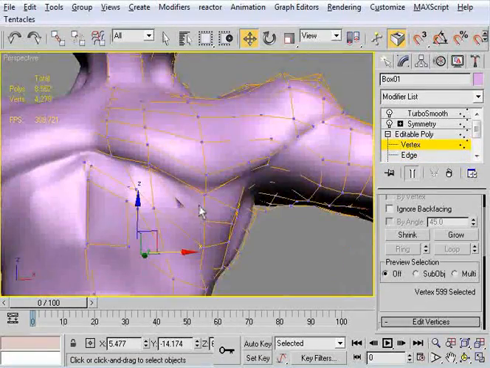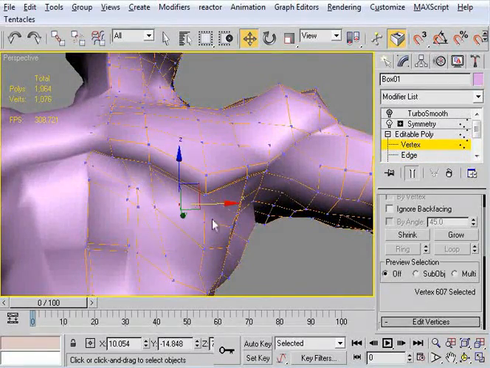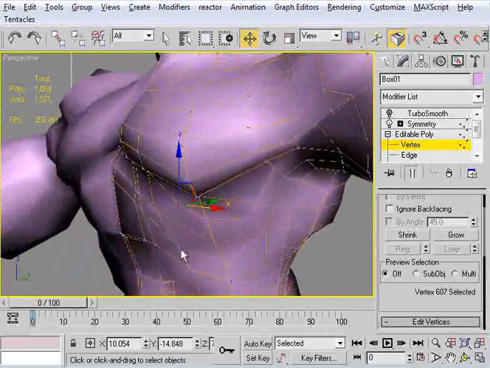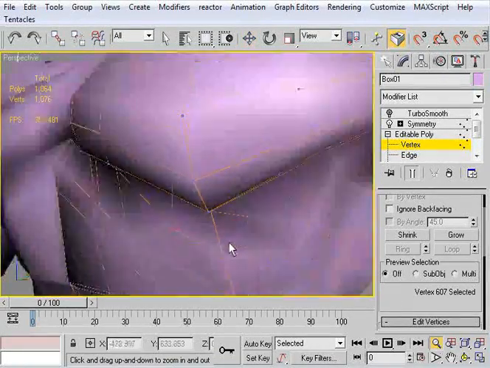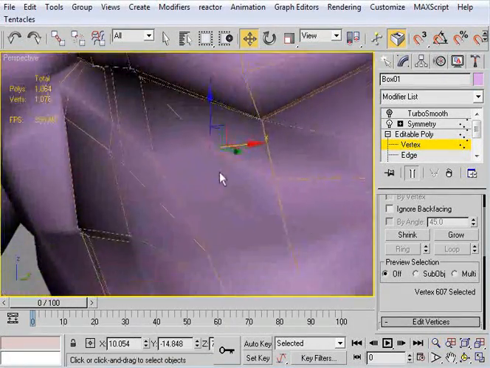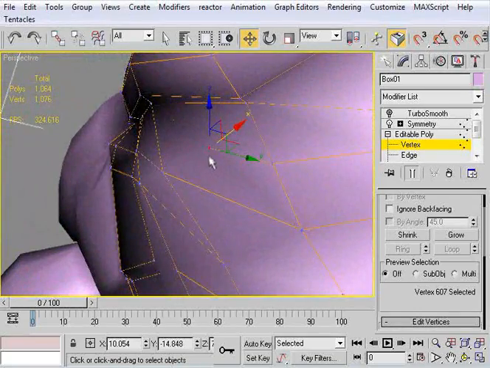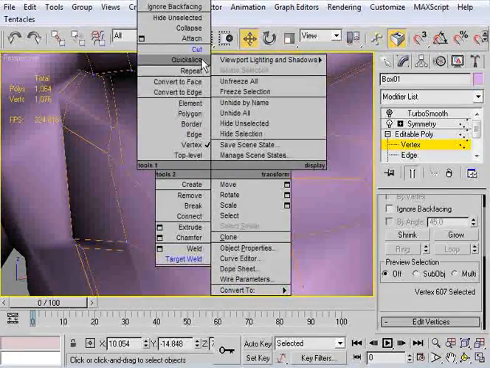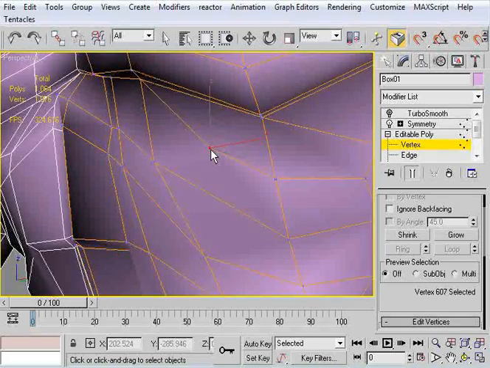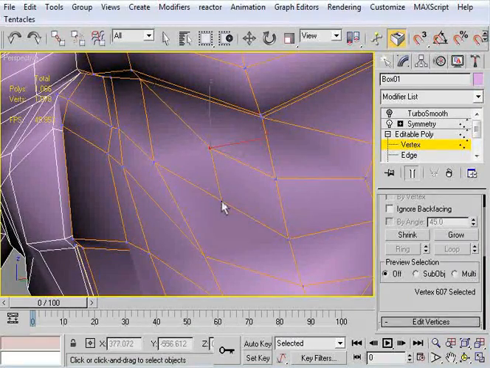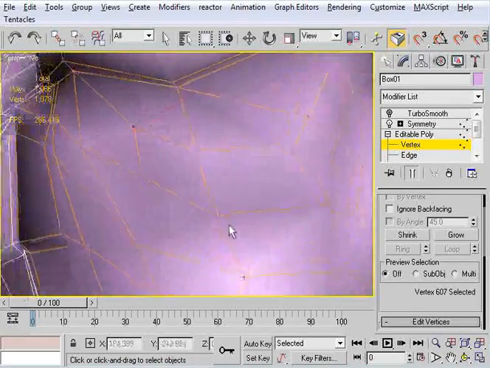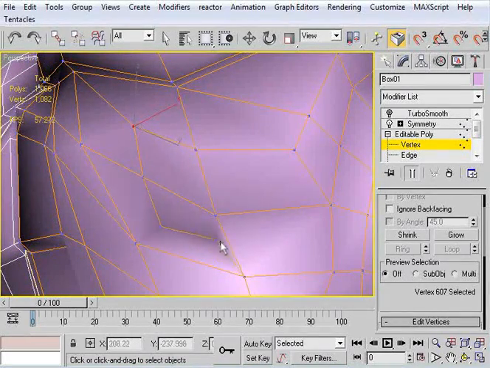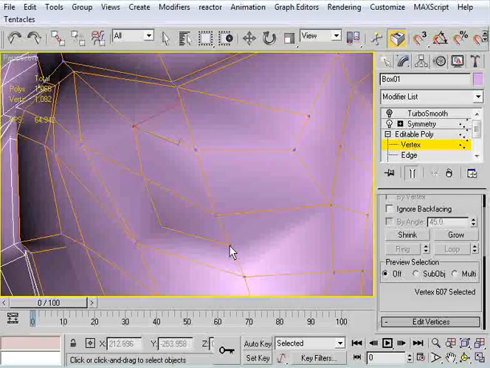And I can see that this vertice has no home, so I'm going to cut this guy down like that. And I'm going to bring that one straight up.